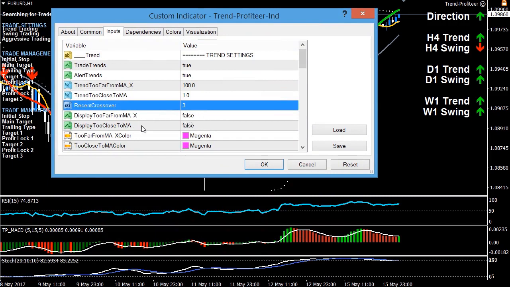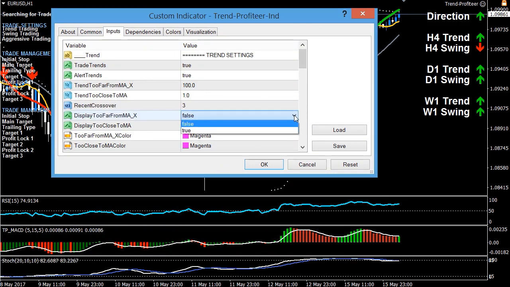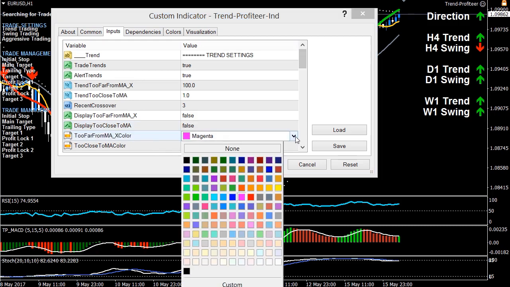Now, display too far from MAX and display too close to MA. These fields are also true-false fields, and it just means, do you want the Goldilocks zone displayed or not? And these two fields, too far from MA crossover color and too close to MA color, you can change these to any color that you want.